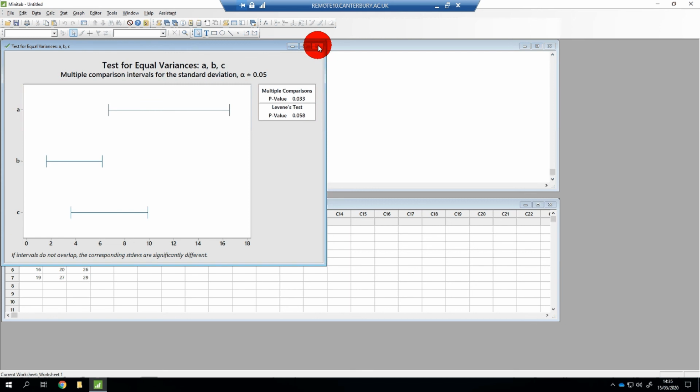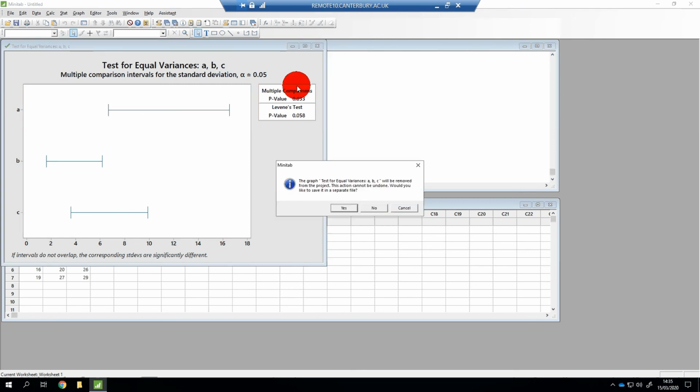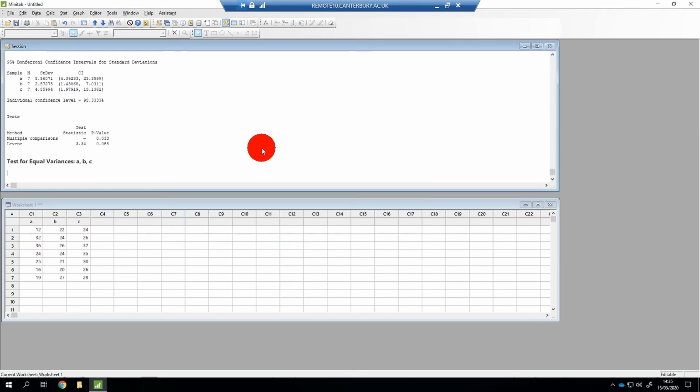Okay? But you see, you have to run these diagnostic tests yourselves. Minitab will not remind you of them. Minitab will not ask you for them. It'll just run whatever test you tell it to. So you have to remember to run the diagnostic tests, like test for normality, test for equal variance, before you run the actual test for differences, for example.